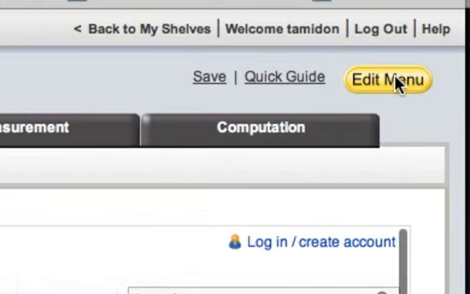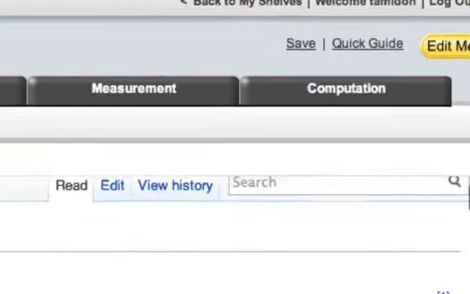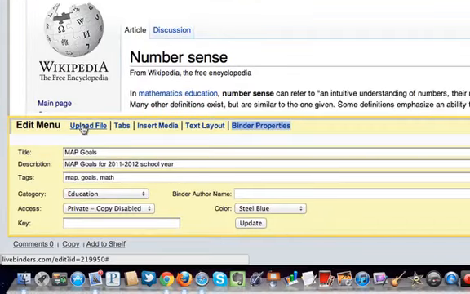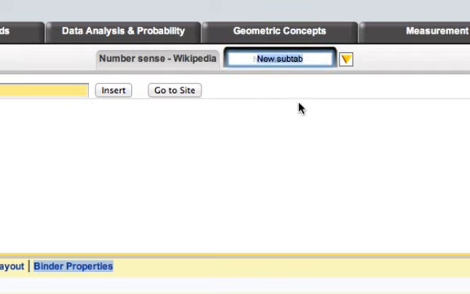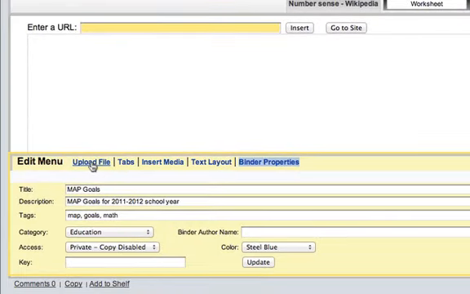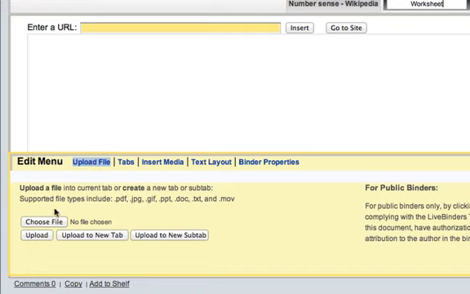Okay. Also, one last thing, you can kind of explore this. Here is how to edit a bunch of different things. So if I want to create a new subtab, see I've got this yellow subtab under number sense. Add a new subtab. Okay. Worksheet. Okay, so I want to add a worksheet. You can upload a file, choose the kind of file, PDF, whatever it may be that you have found online or that I can provide or anything like that. So you can insert that totally on your own.